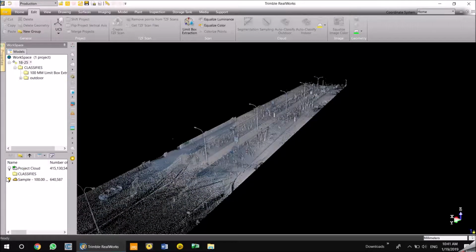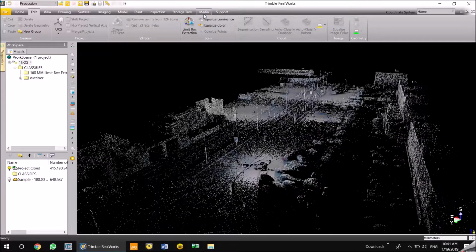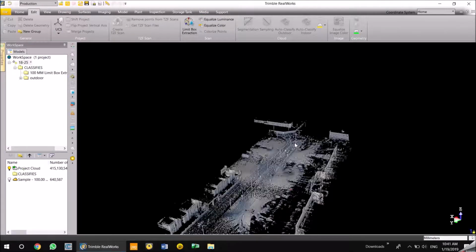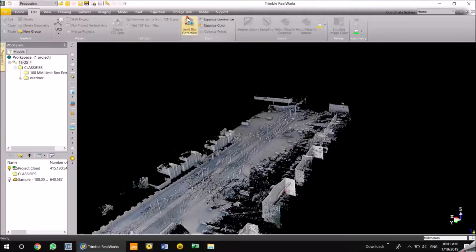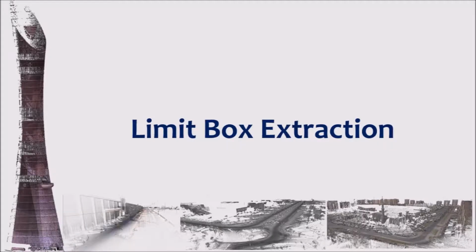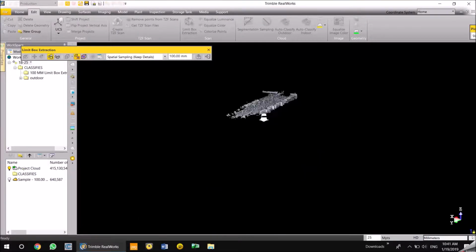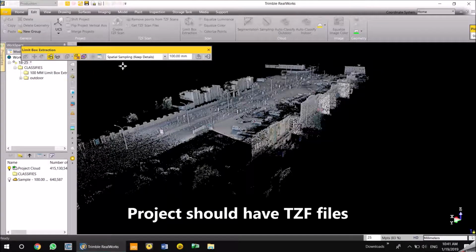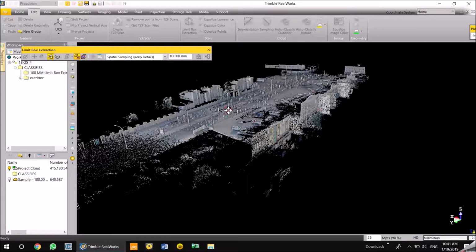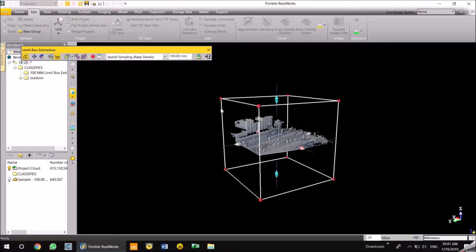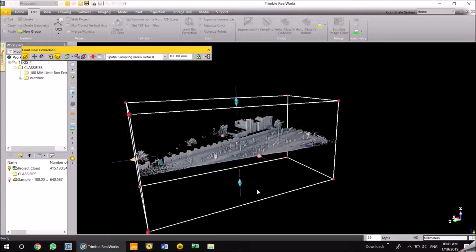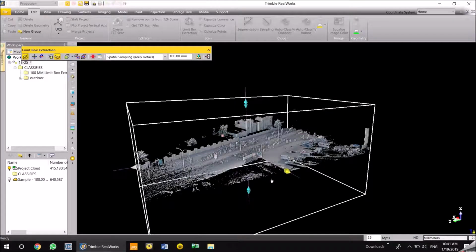The other option we have is when we go into segmentation, and it's one of my favorite options here. The other option is the limit box extraction tool. This is pretty much my most favored option. Once you have the limit box extraction tool, just click on this and click on a limit box. So it creates a limit box now. Just stretch it to fit the scan point cloud. So I'm just doing it to fit the point cloud.